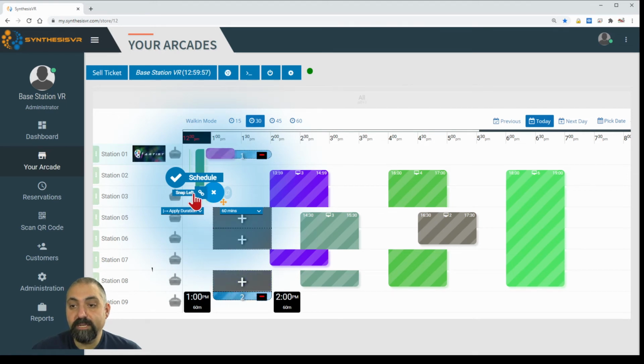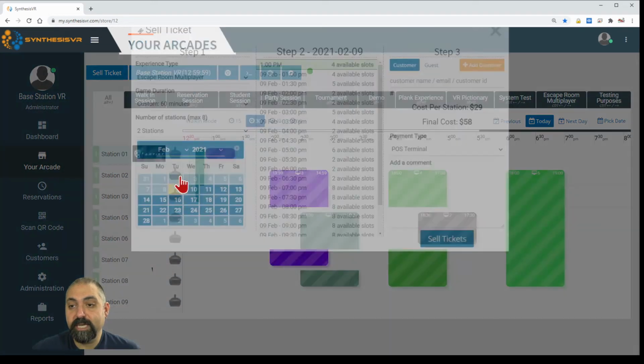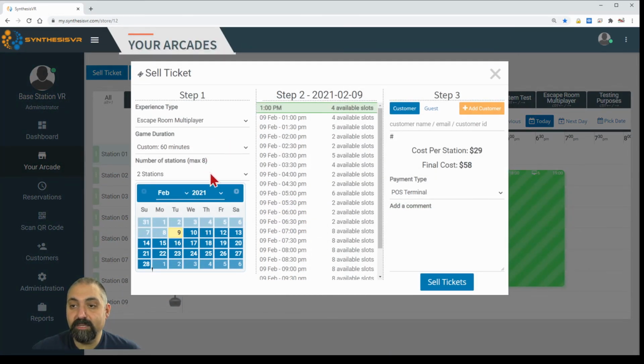Once I'm ready, I can click on the schedule, and now I've got that same thing here, but the difference is it's already scheduled the time that I wanted. And at this point, if let's say I meant to put it in a later time, I can certainly select it and I can book it for later. And 2 slots, as you can see, are available anytime for the remainder of the day. So I can do that.